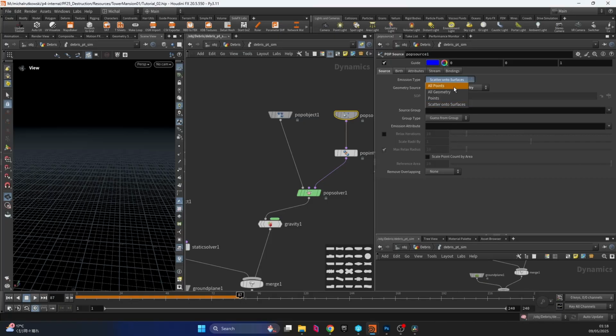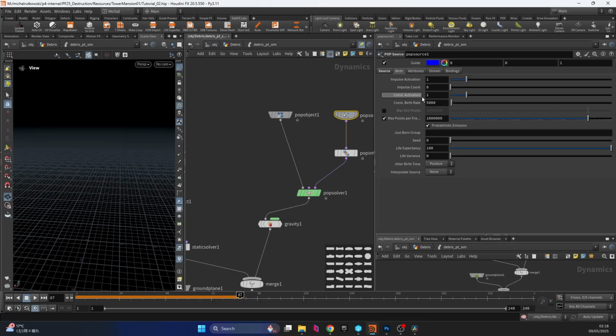We'll use the first input as a source for our particles. And in birth, we're going to birth a constant rate of 5,000 particles in the first 24 frames.